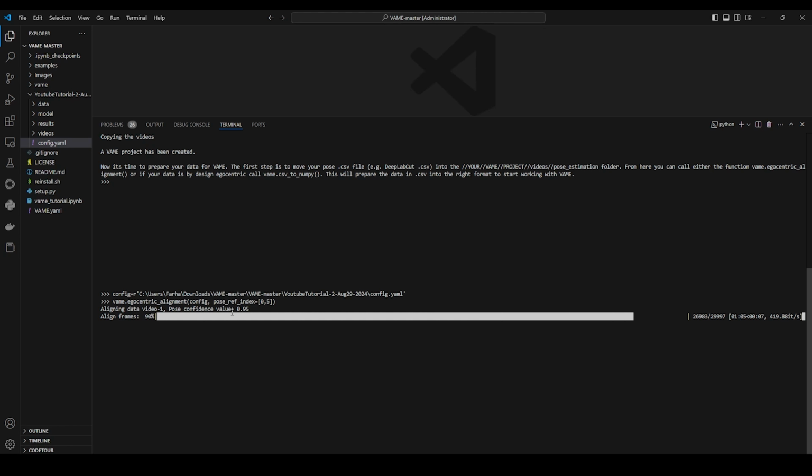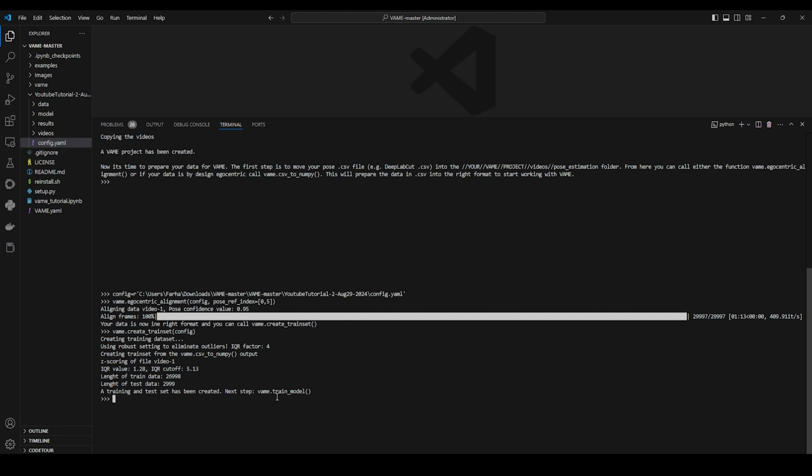So from here on out, what we are next going to do is to skip the CSV to NumPy conversion and go directly to creating a training data set. And I'm going to do that by typing in vame.create_trainset and provide it with the config variable.